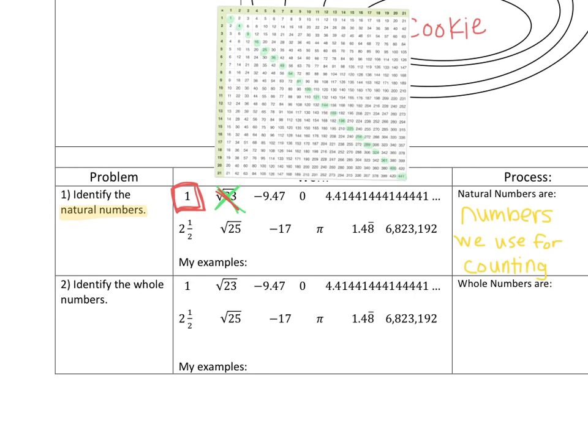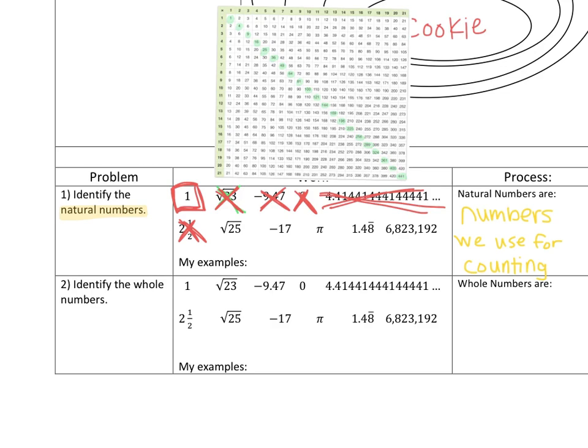I want it to stay red. Okay, when I would count students, I would not count negative 4 and 4,700 students. I also, when I usually start counting, I don't start at the number 0. If I was going to count how many students are in this class, I wouldn't say 0 students, 1 student. I would just start at 1. So 0 is also not a natural number. I also would not use this really long decimal when I was counting, so not that one. I would not normally count 2.5 students.